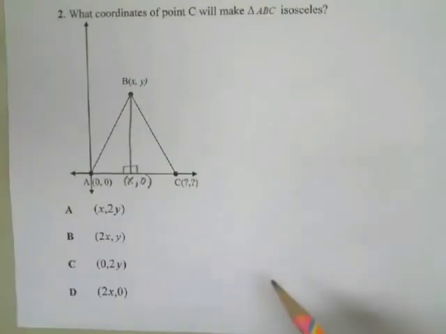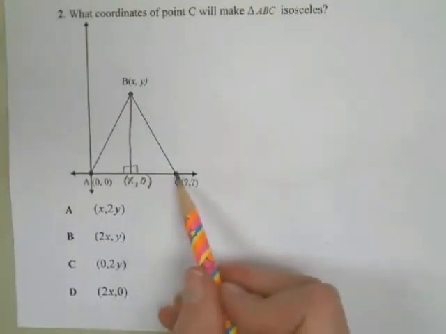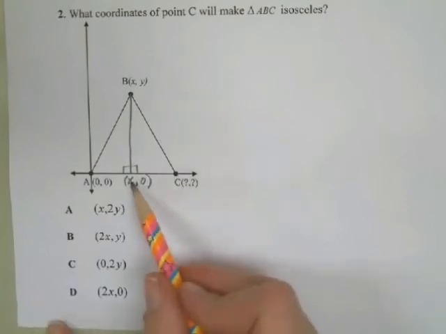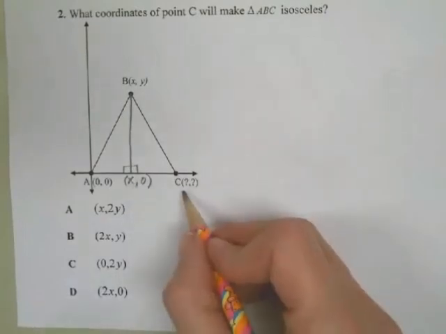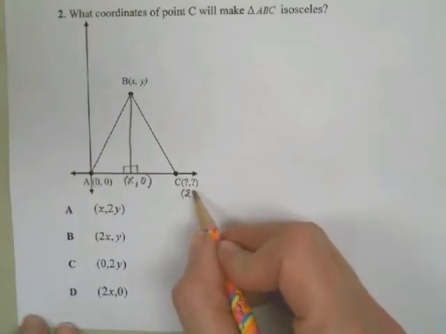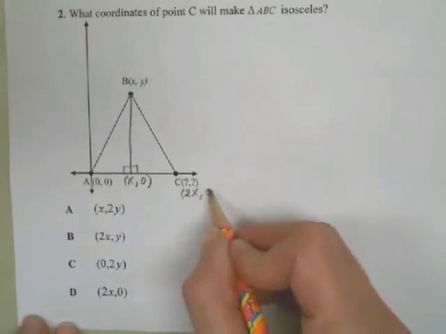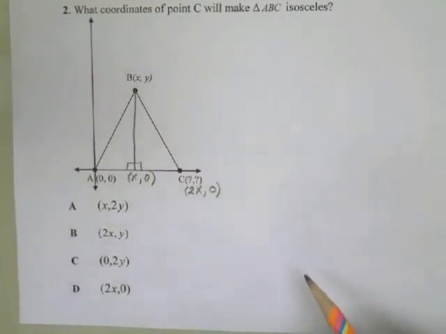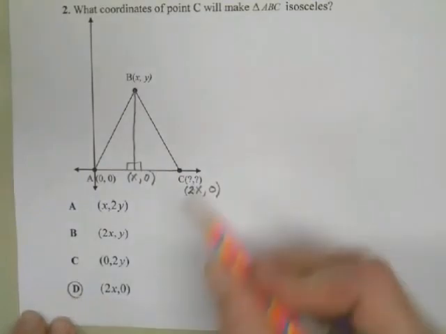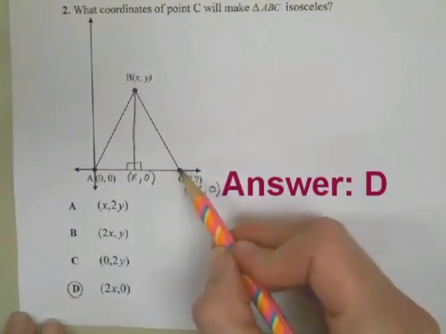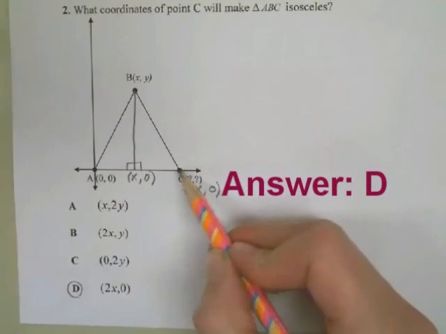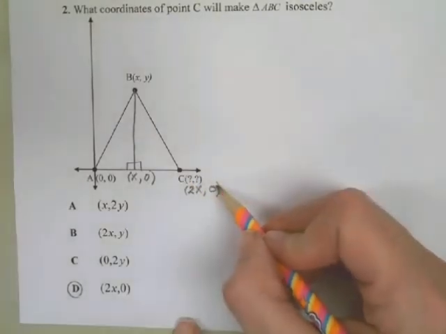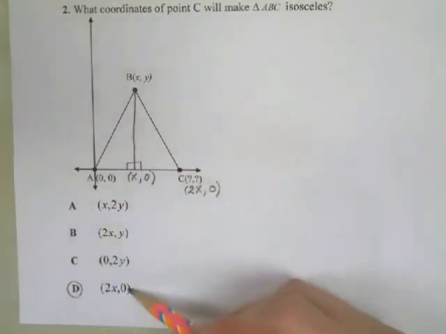So if I want to find out the coordinates for point C, I know it's twice as far. We'll go ahead and double this x value, and I'll say that the coordinates are 2 times whatever x is, comma 0. Now, one of the things that you can do, even if you're not quite sure what the answer is, we can narrow our choices, and we can really eliminate all of the choices except D, because we know that point C has to be on the x-axis, and all points that are on the x-axis have a 0 for a y coordinate. And it's the only choice in the answers that even has a 0.